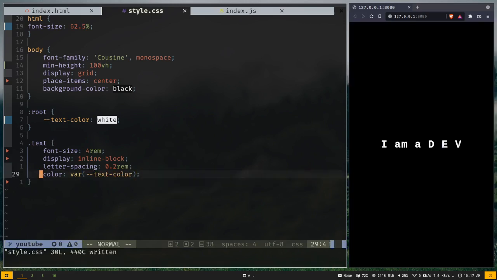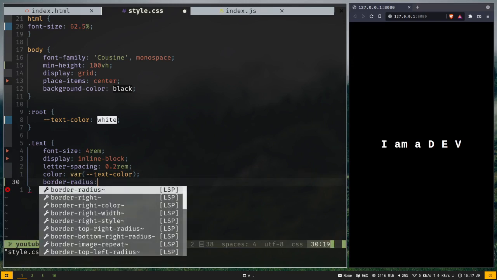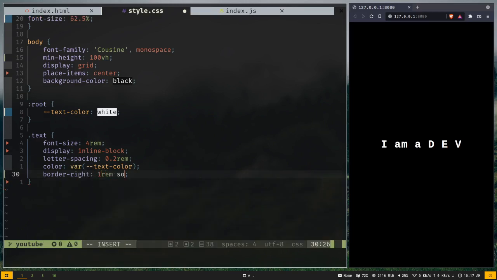And now let's add the cursor effect. We need to use border for that. So border right will be 1 rem, solid, and the color will be the text color variable. So var dash dash text color. And now we need to animate the cursor, so we're going to use keyframe for that.